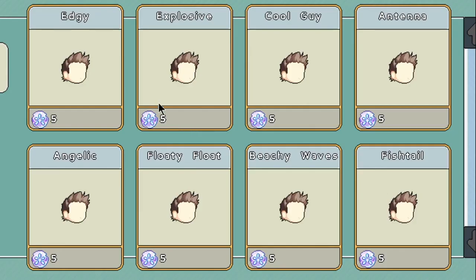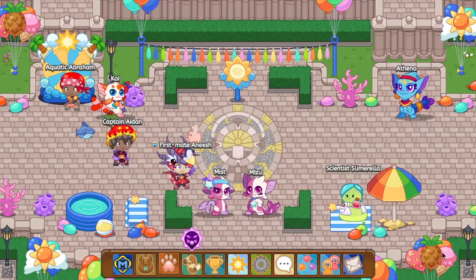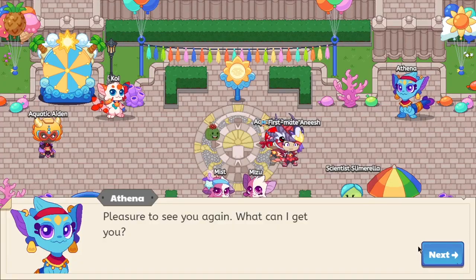Oh, these are pretty cool. These are different. Wait, what are these? Is that the currency? What is the currency of this festival? Mizu, what do you got? A new nickname? What? This is so cool. Athena, what do you got? What can I get you?